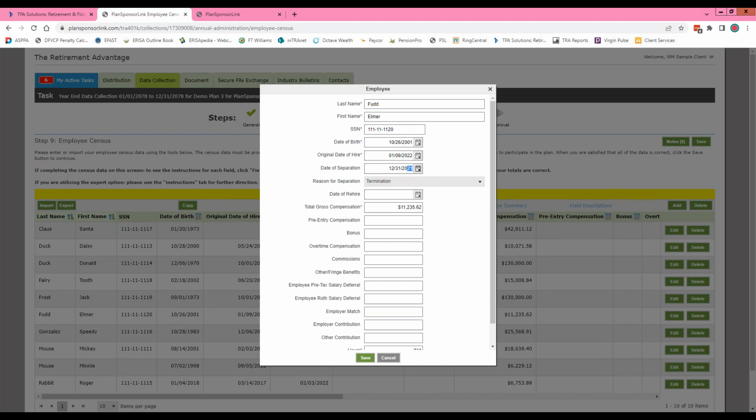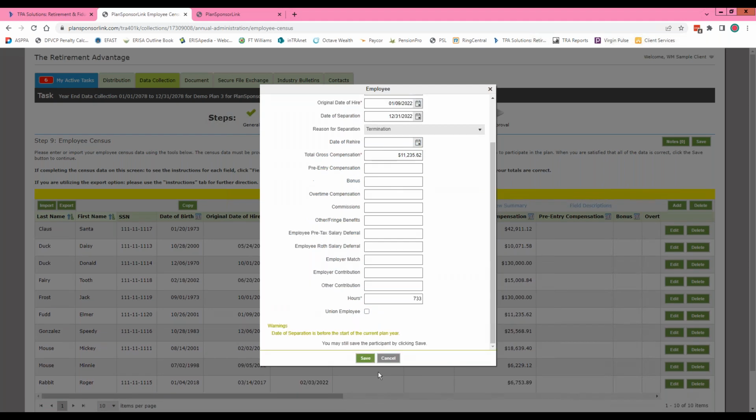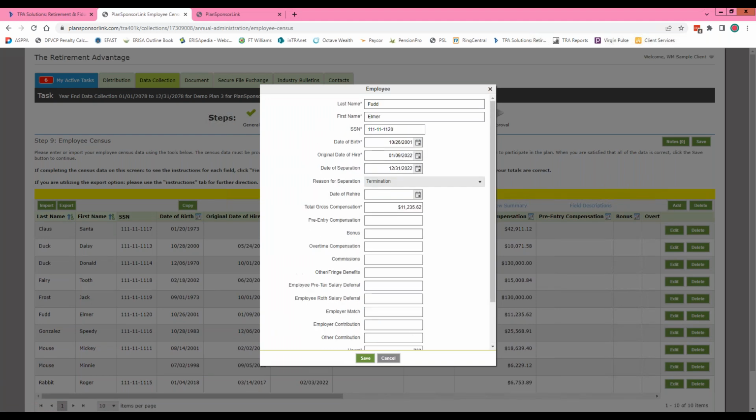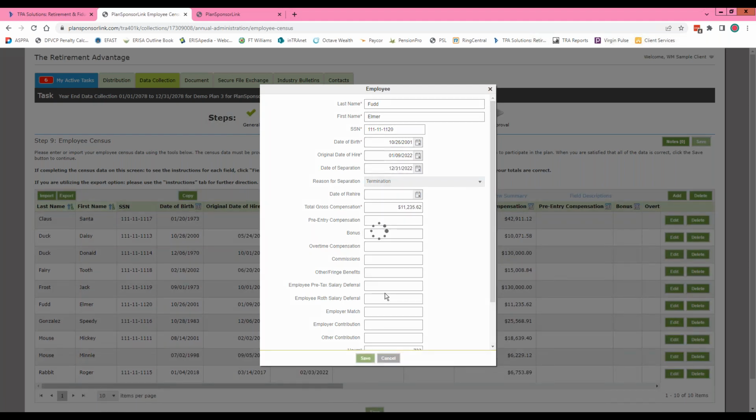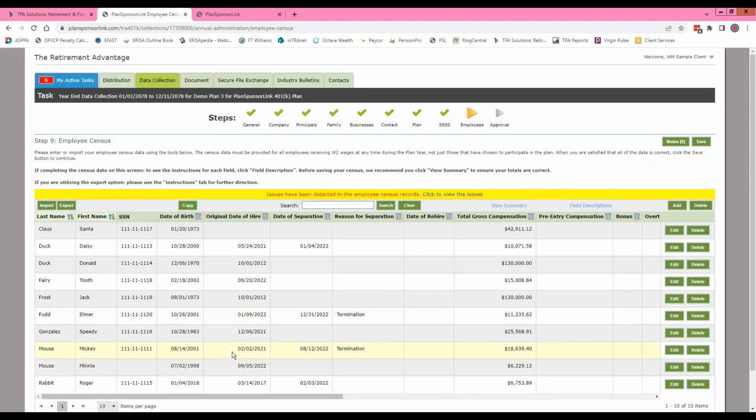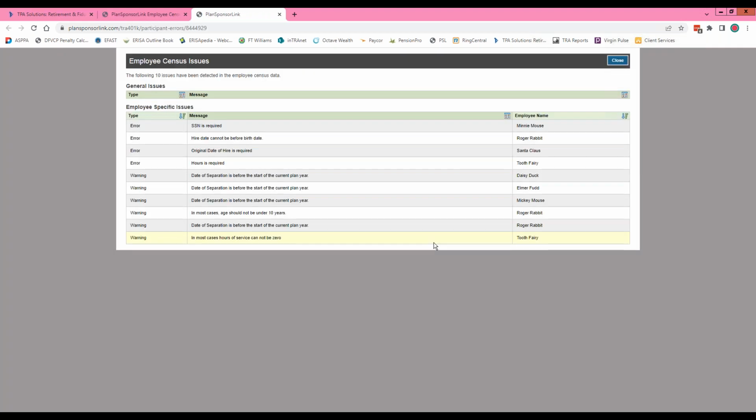I can click Edit and update that information. And now he has terminated in 2022. I'm going to go back and view my issues again. You'll see that Elmer Fudd has disappeared off of the error list.